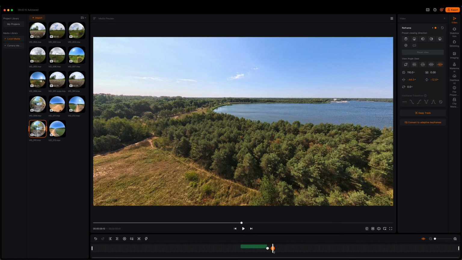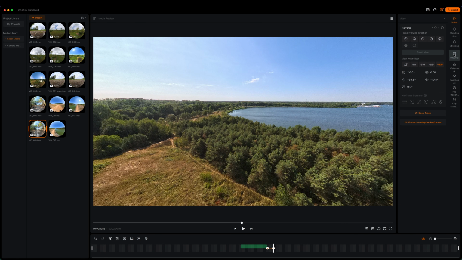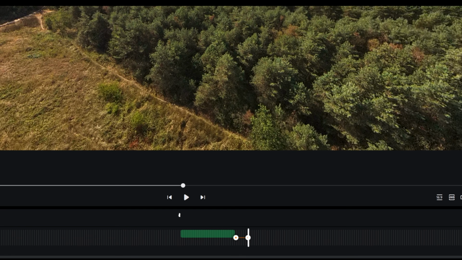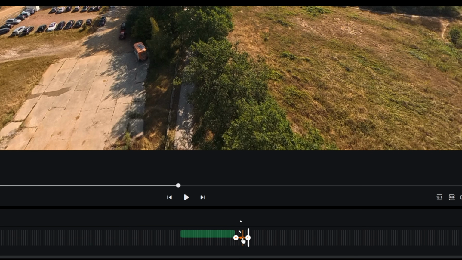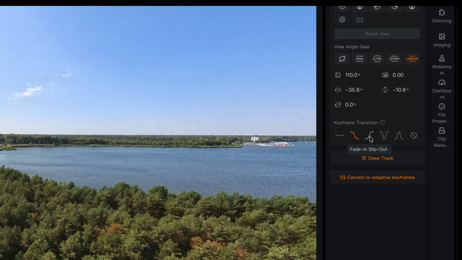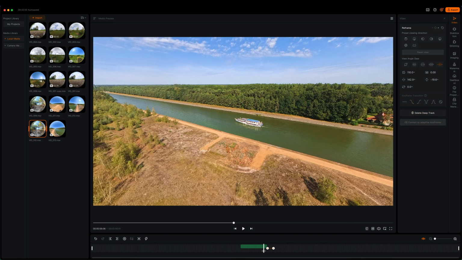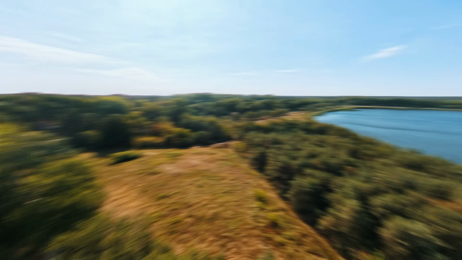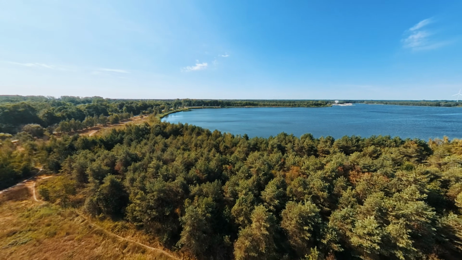And to make it really look like a whip movement, I also like to turn on Motion ND. And what you can also do, if you select that line between the two keyframes here, see? There with those settings, you can set how the movement progresses between those two keyframes. So you can set here if the movement fades in or fades out. So just play around a bit with this setting to see what looks best on whatever camera movement you're editing. It literally can make a camera movement look 10 times better with one click of a button.